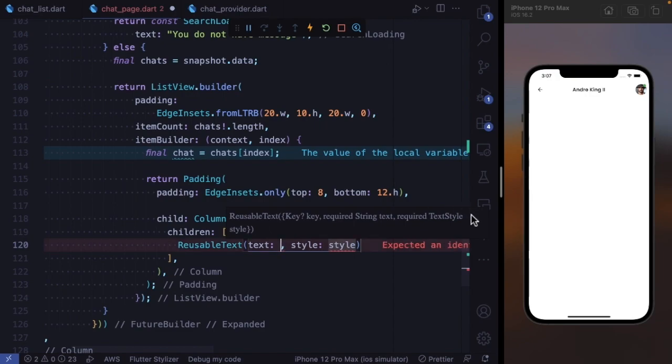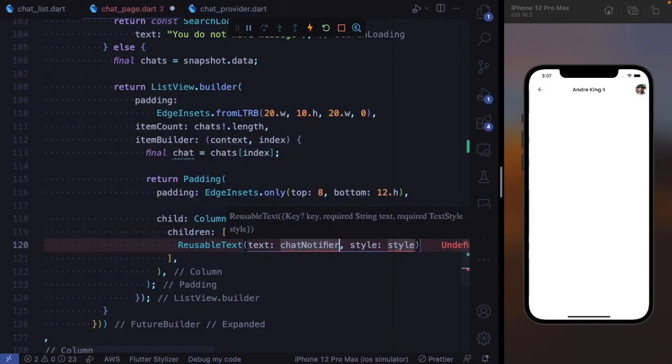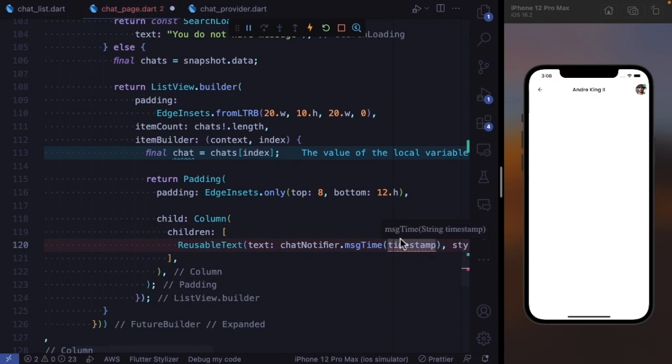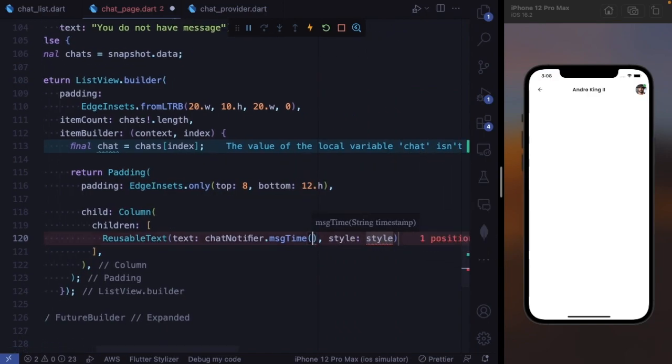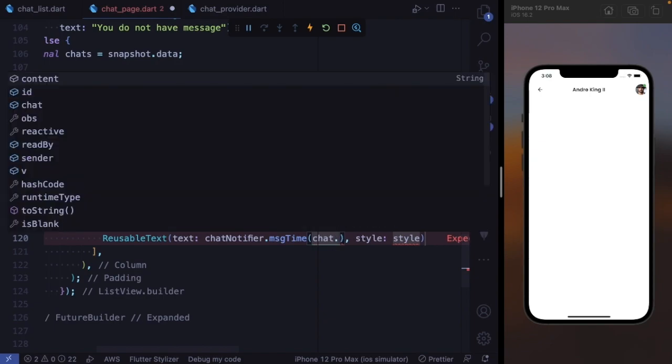We have to display the time. So here, our time format, we are formatting our time from the function that we've created in our provider. So here, we need to access it and we need to provide a timestamp, and our timestamp is going to come from this chat.